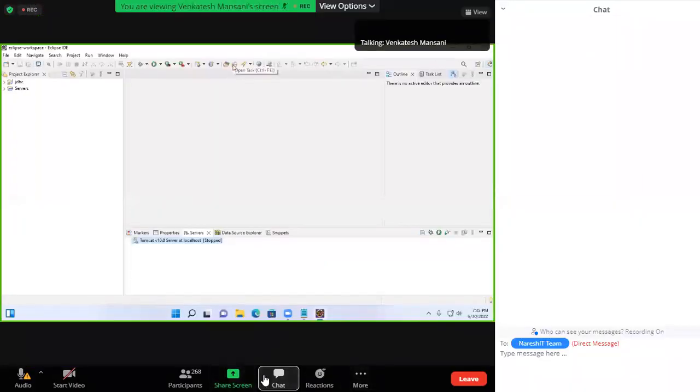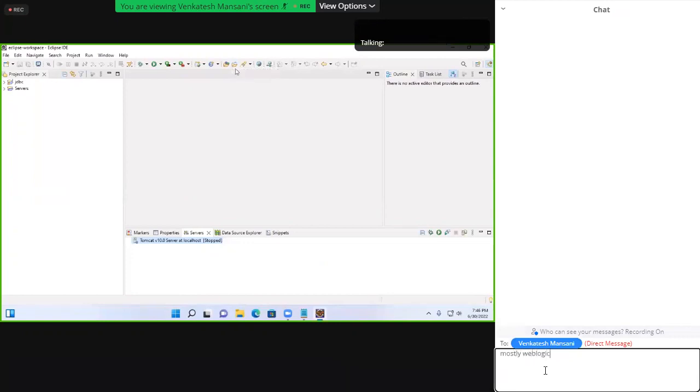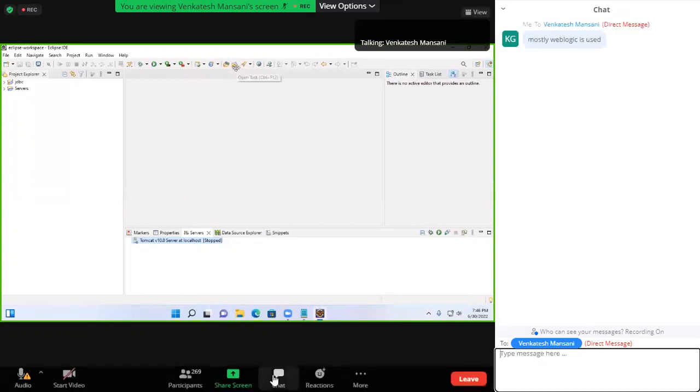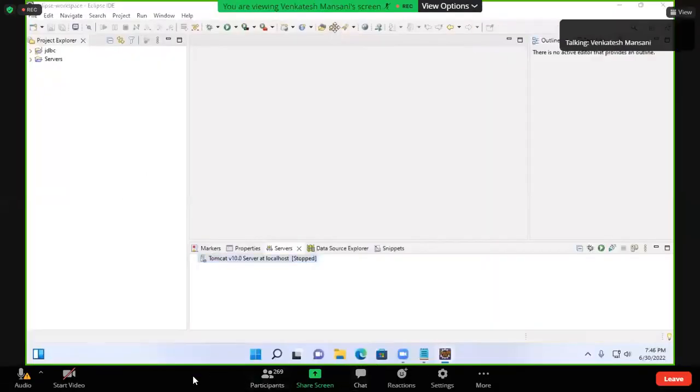Because Java code is the same, no? On Tomcat also the same, iPlanet also the same, Pramati also the same, JBoss also the same, WebSphere also the same, WebLogic also the same. A Java program, without modifying a single character, you can run anywhere. You already learned the Java slogan.